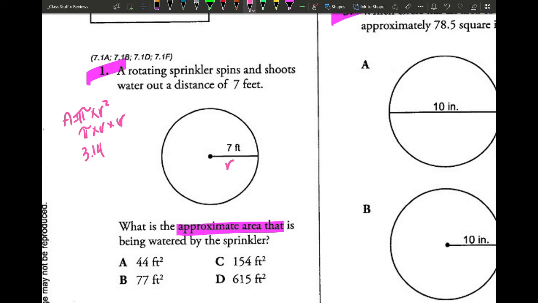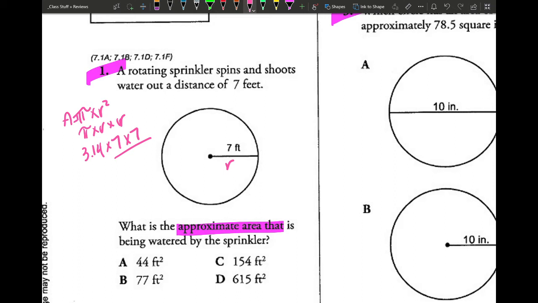What if they would have given you a diameter of 20? How do you find the radius? Leave them down in the comments below. If they give you the diameter is 20, how do you find the radius, or what will the radius be? If they would have given you the diameter, all you have to do is divide it by 2, and that's going to be the radius. Times 7 times 7. You can multiply in any order.